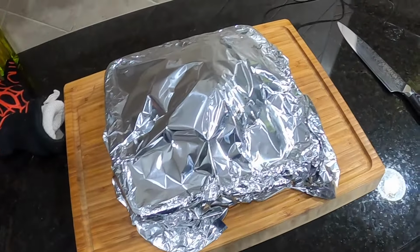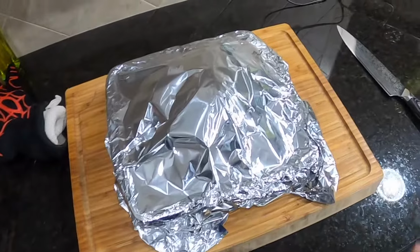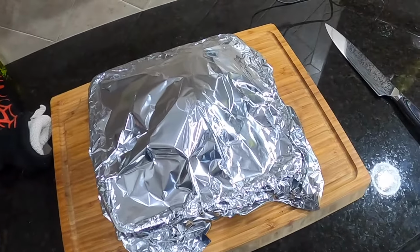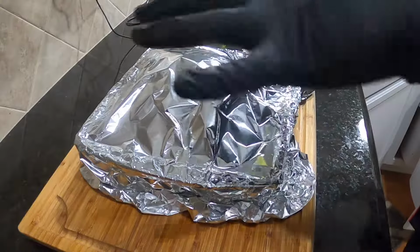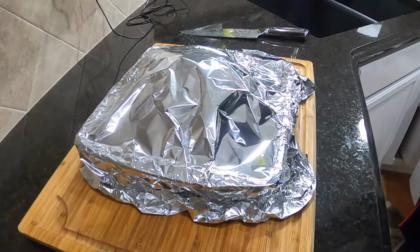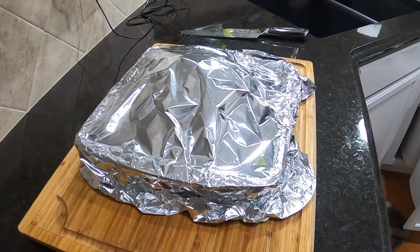Let it rest 20 minutes. Let some of the moisture absorb into the meat, and then we'll get to cutting and eating because I'm hungry, man. It's almost 10 o'clock at night, and this took about 4.5 hours. So it's been a full 20 minutes now, and we have this roast, this bottom round, about to come open.